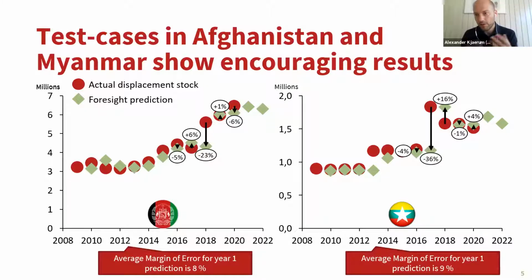Now, after these initially encouraging results, despite the limitations, we have now applied the model in more than 20 countries. And again, because we built it around these global data sets, that's been fairly easy because we can use the same indicators and same data for each of the different countries.